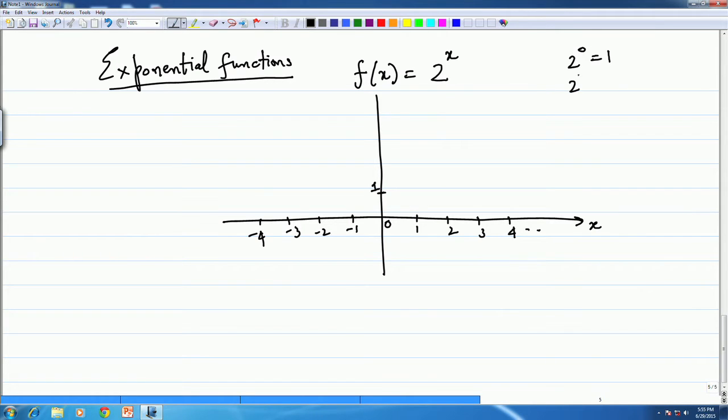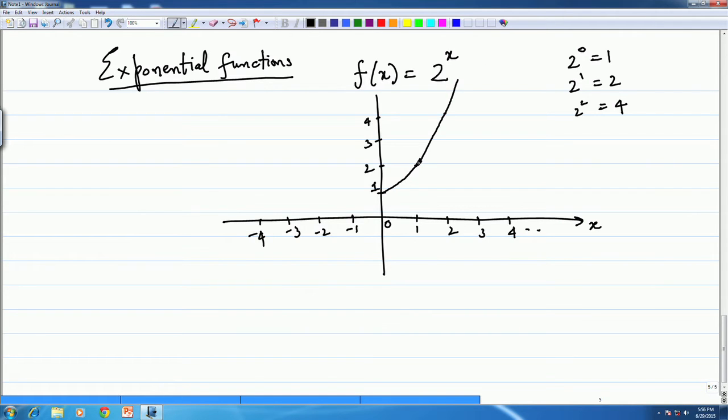So, let us look at 2 power 1, that is going to be 2, we know that is easy, and then 2 power 2 on the other hand is going to be 4, okay, and that is 3, and then that is 4, okay, and so on. It increases quite fast. 2 power 3 is going to be 8. So, the way it increases on the positive side is going to be like this. Okay, it will go up like that, and it will be a smooth function. Okay, so think about why it will be a smooth function. It will increase smoothly like that. There is no jumps or anything.